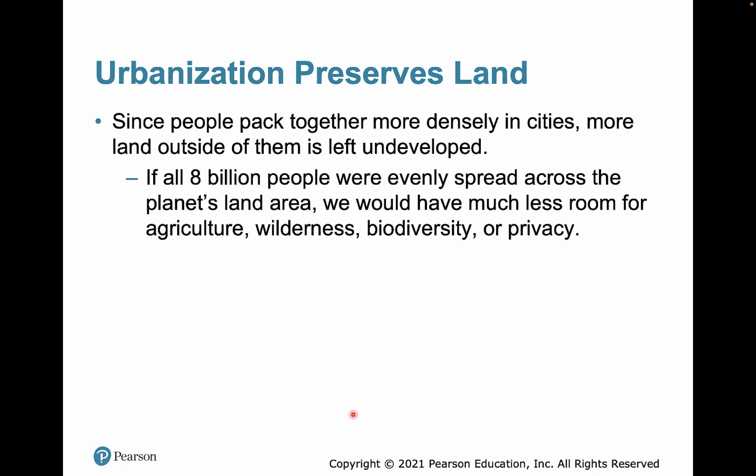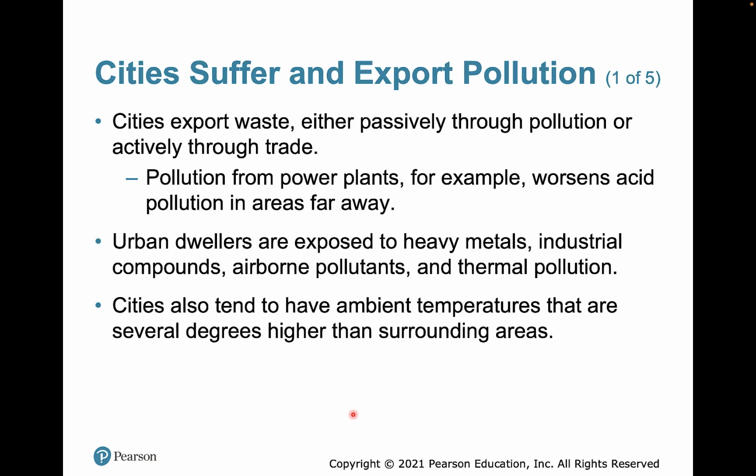If people pack together in an urban area, we reduce habitat fragmentation outside. So the idea of an urban growth boundary is good, okay? By keeping people concentrated in cities, you preserve that biodiversity outside of those cities. People living in cities have to import their materials. They have to export the pollution, okay?